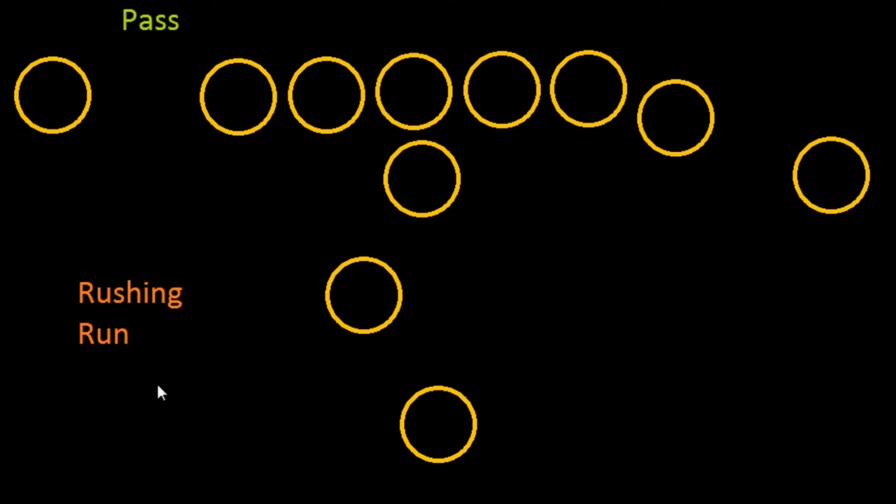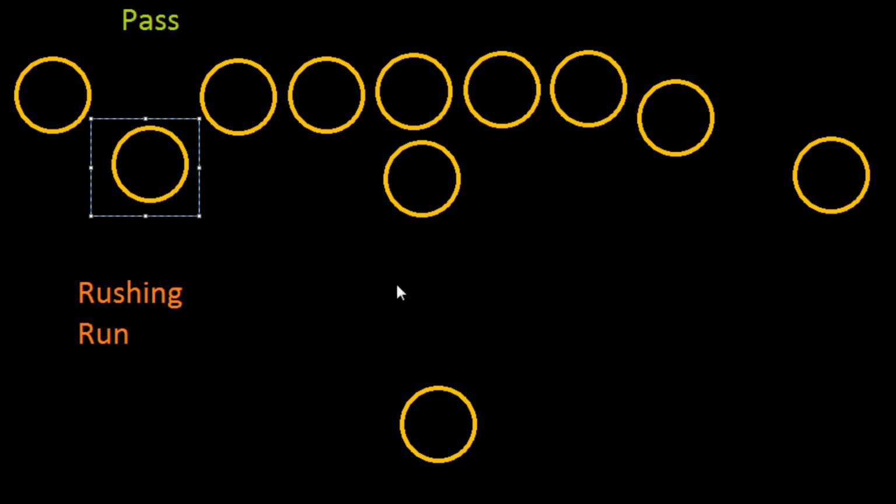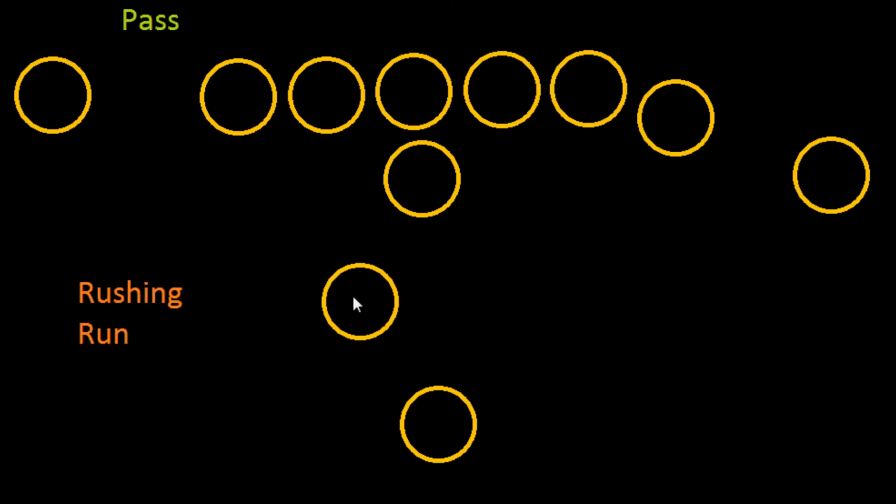So for a rushing play, typically the guy who's going to be running is the halfback. And remember, it's kind of confusing because the halfback actually stands further back than the fullback, and the fullback is the guy in the middle. Sometimes the team won't even have a fullback. Maybe they have a third wide receiver or something like that. For this play, let's say we have our fullback and our halfback.